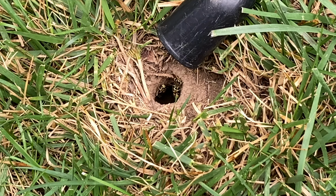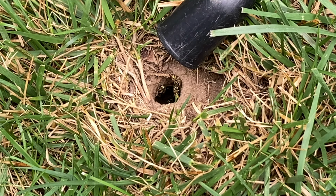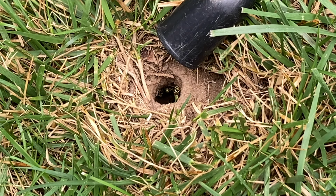We're going to not make too much of a mess around the nest because we want them to visually orient on the hole. But once we do the collection and we start to dig, mirrors are great because they keep you off the ground, which is a little easier than having them crawling on your legs a lot. And it also is just simply ergonomically better for your body to have a pad. So do try to use the pad when you have a pad. If not, it's not a big deal. But it's just more comfortable and it's better ergonomics.